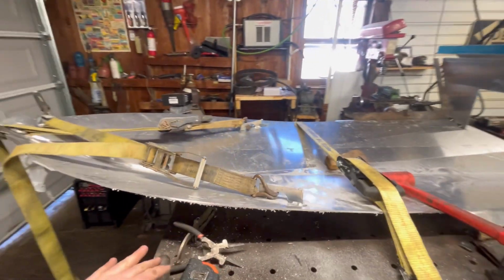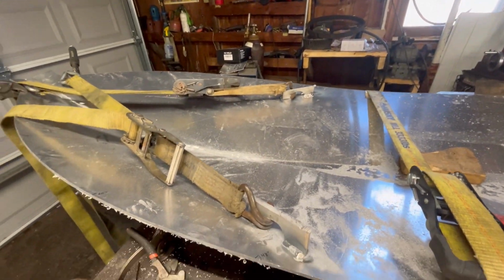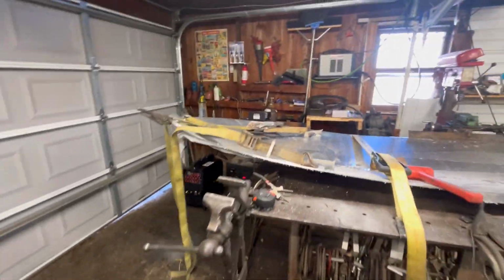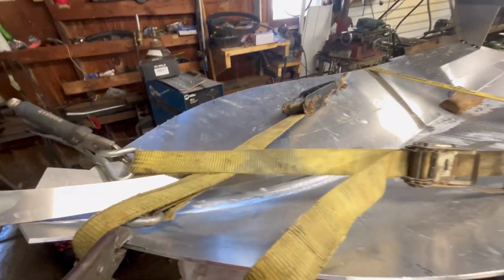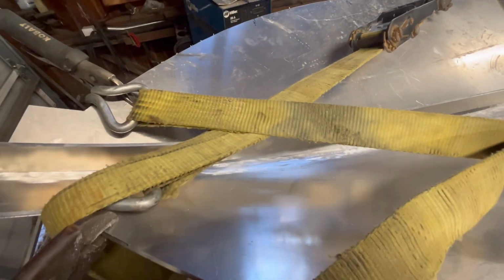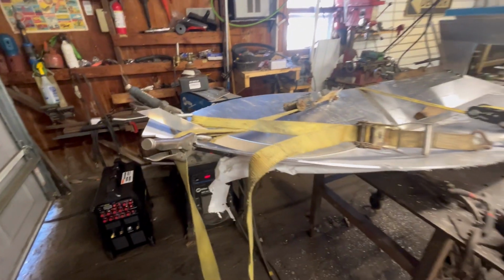I changed directions, made two little D-ring tabs here, tacked them in place or basically welded them, and we got them set up. So the next thing we're going to worry about is getting our keel, which is this little fella that runs right down the center of the hull, tacked in place. So we could set this in and see how far we need to crank. Also ground down the weld in here. Looks pretty good. I don't see any porosity, so I'm pretty happy with that. We'll weld it from the outside to make sure, though.